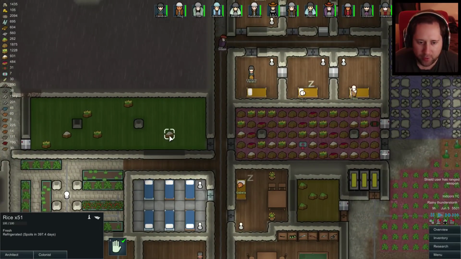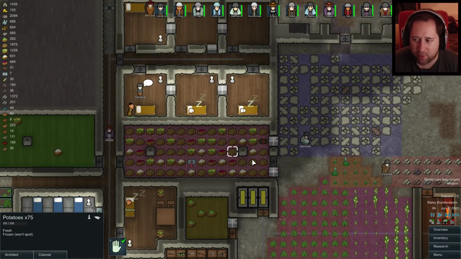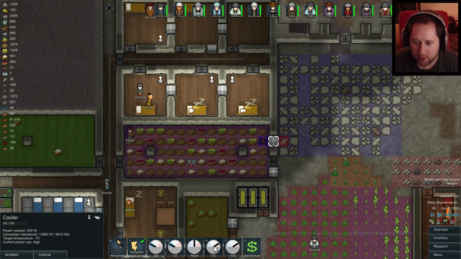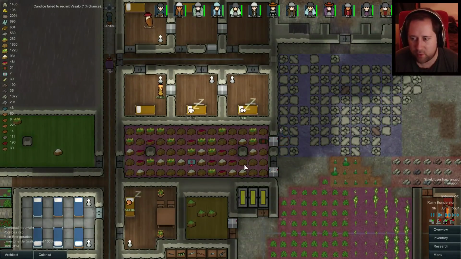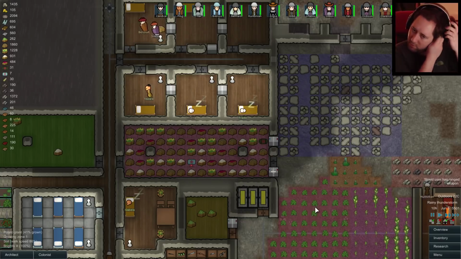Right, our food overflow is working, and that stuff's refrigerated. This stuff is frozen. This has become a big freezer for us now. It's because our target temperature is -7. I think if we go for a target temperature of 0, it should warm up enough to be just about refrigerated.